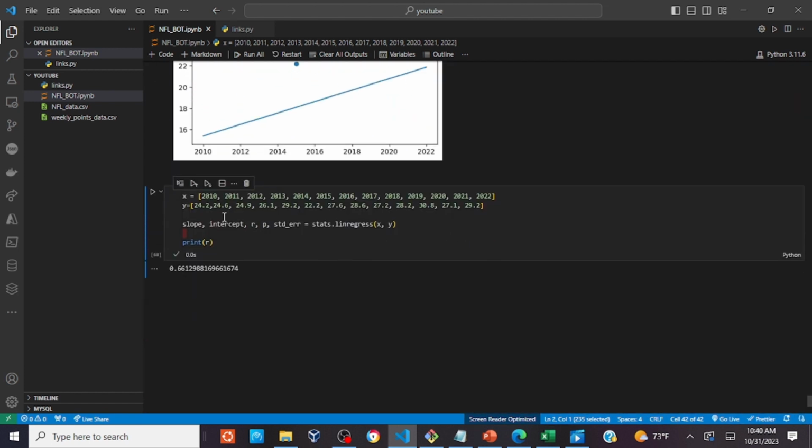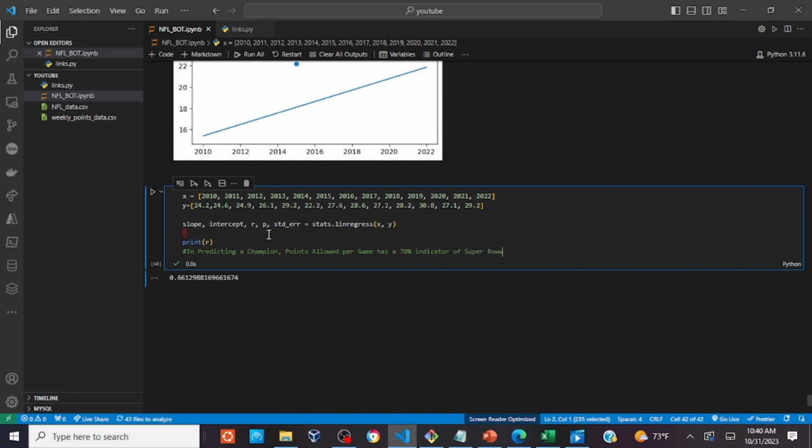So I would say, and let's write out our summary. Just put it here. Predicting a champion, points allowed per game has a 70% indicator of Super Bowl champion.